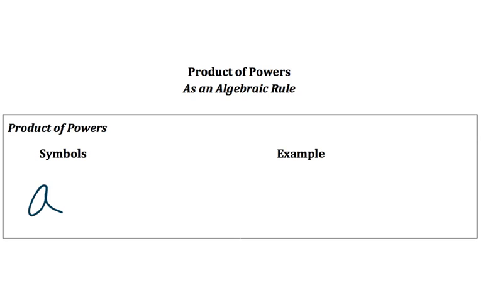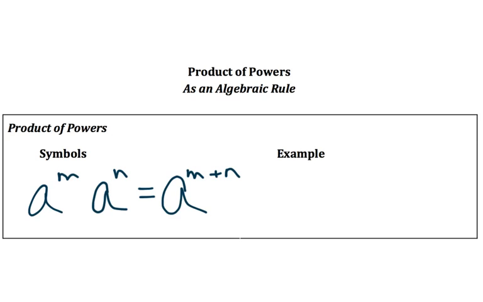Well, in these ones, when we were able to combine them, the bases were the same. But we had an exponent of m, some value. So it's like a to the power of m. Whenever a to the power of m is multiplied by something with the same base to a different power, all you have to do is take those separate exponents and add them together. So a to the power of m times a to the power of n becomes a to the power of m plus n.